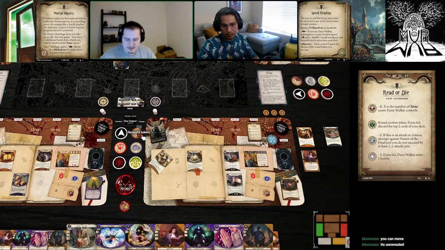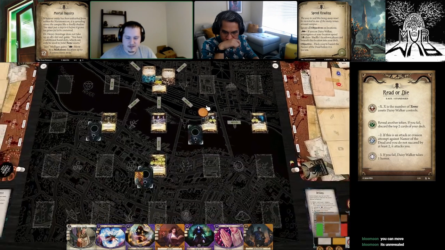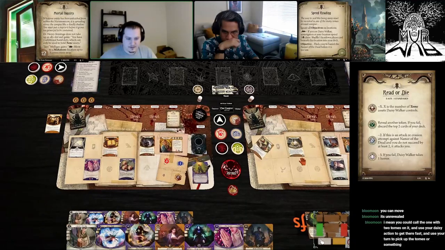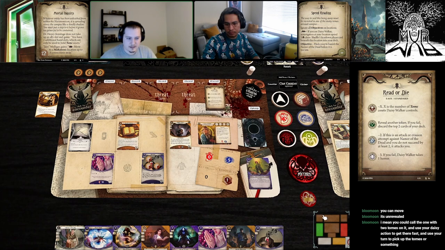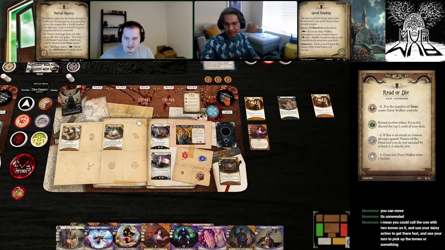Do we need to mark that somehow? I don't know. I'll make a very tiny secret token and put it on there, in case we forget somehow. Alright. So that was your whole turn, right? And I went, so enemy phase, this is going to move towards you. And then upkeep. Cool. And 5 Doom out of 12. Still 2 Ancient Evils in there. And then encounter card for you.